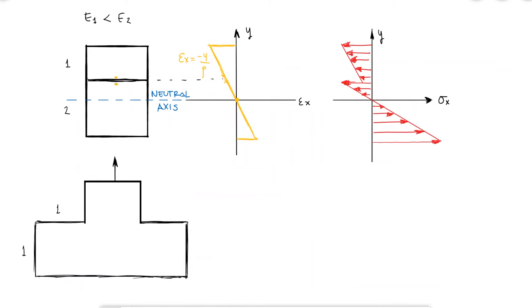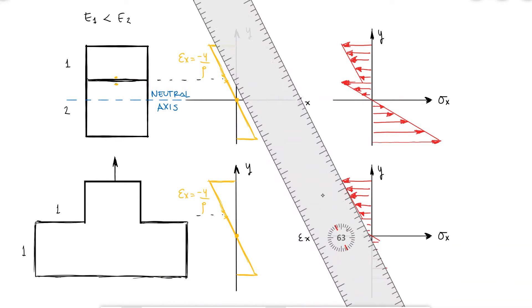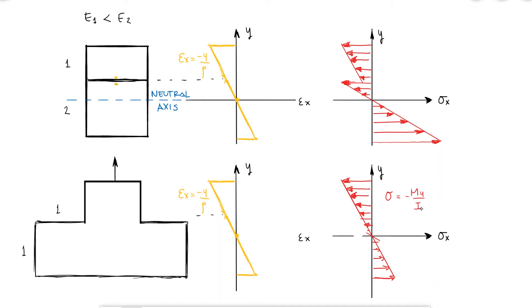The strain would again not show any discontinuity, as again, we don't expect the material to crack and slip at the y value for which the width of the cross section changes, but the stress that we would calculate from m y over i with the larger area would be higher if we suddenly reduce the value of i to make it a rectangular bar.